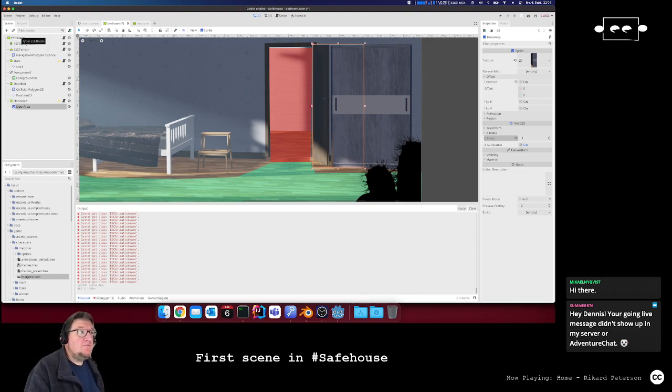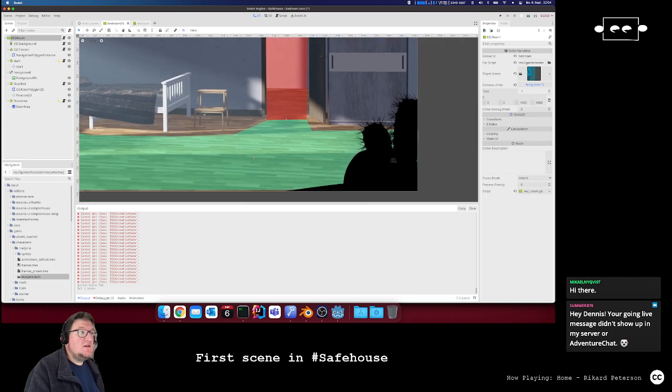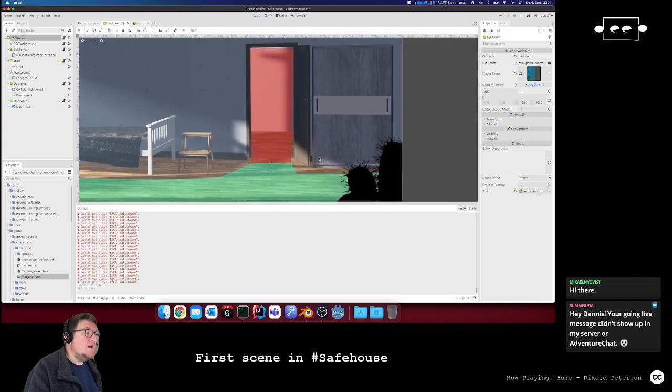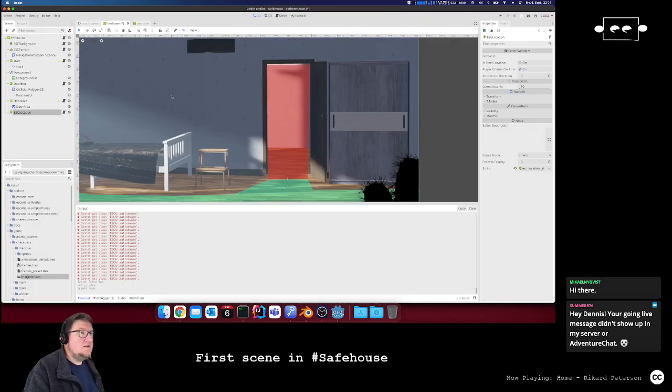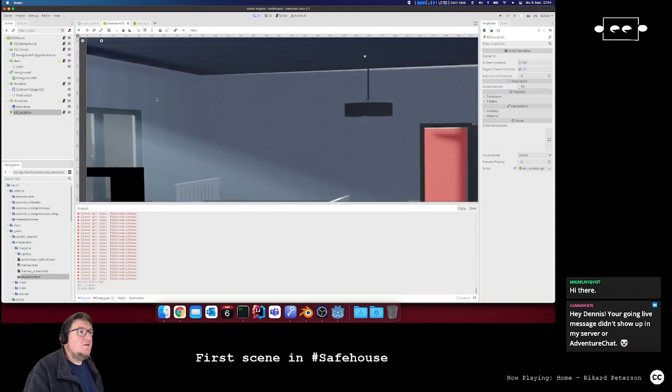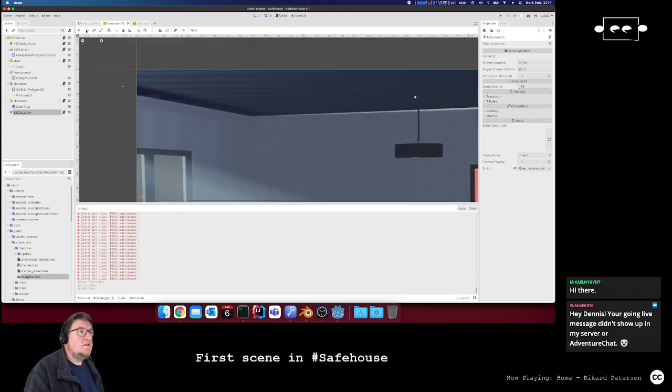Now we need Marjorie to start from behind that door. So we are going to add an ESC location so we can reference that later in the ESC file. ESC location is just a simple point on the screen with a global ID, which we need for the ESC script.